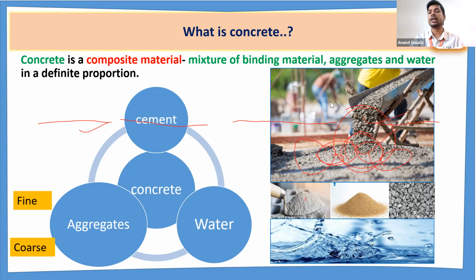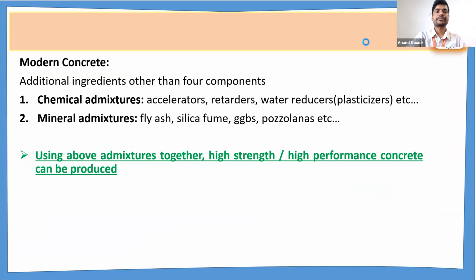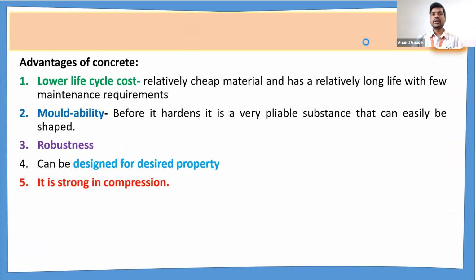Suppose if you take wooden material, can you mold it into any shape like concrete? Just anyone answer? Can you mold wooden material into any desired shape like concrete? Is it possible? Yes, ma'am. Or else, if you take any other material as an example, like metal, wood, glass, can you mold it into the desired shape, required shape, like concrete?